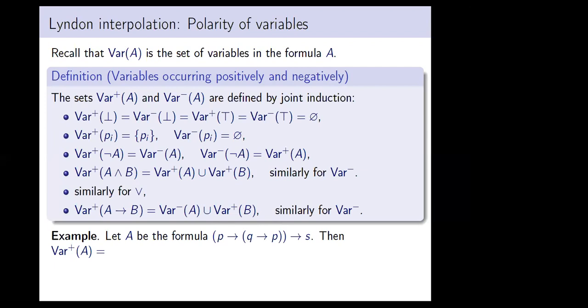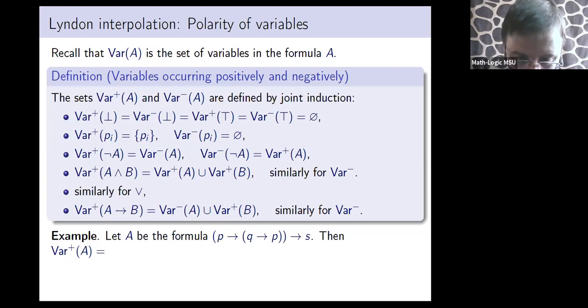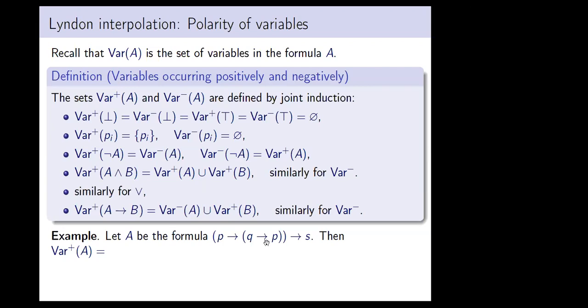This is an axiom, yes. P implies Q implies P. Well, this is an axiom, but this doesn't matter in this task. We can say whether it is true, while the negative variables of true is the empty set.